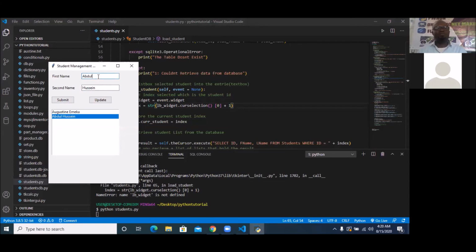I want to change Abdul to the correct name of Abdul. What's your full name? Abdul Alim. I'm updating this to this. If I click update, is it working? Nothing happens. So that means update is not working. I'm not seeing any error written out. Maybe I did not connect my event handler to update. I think that should be where the problem is, since it's not even doing anything.